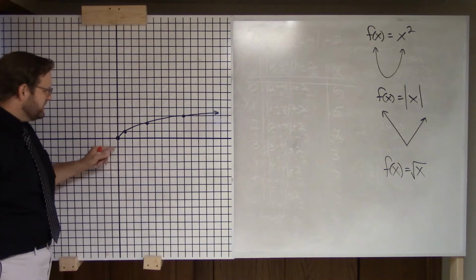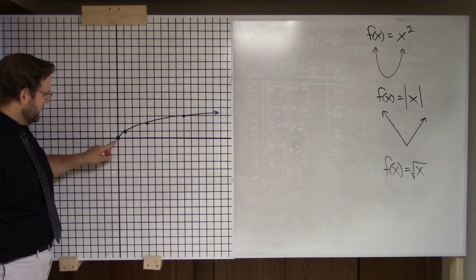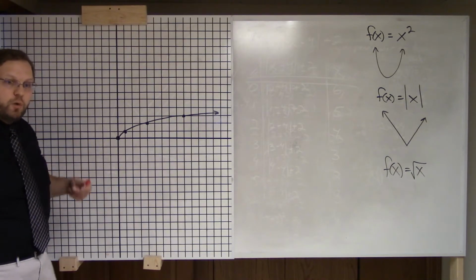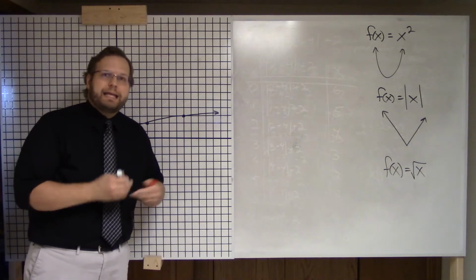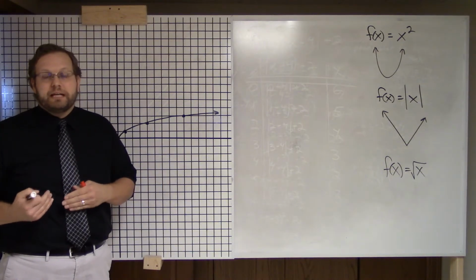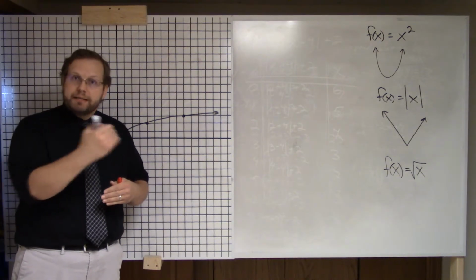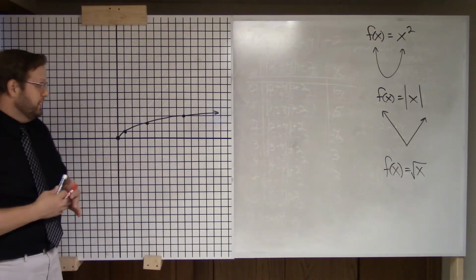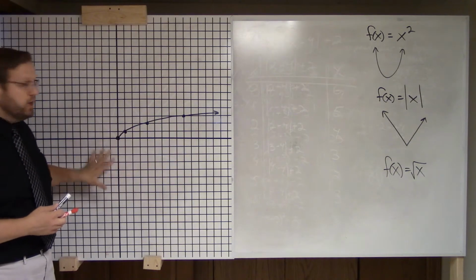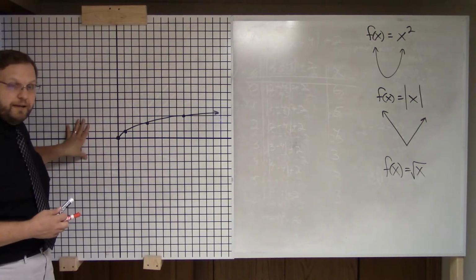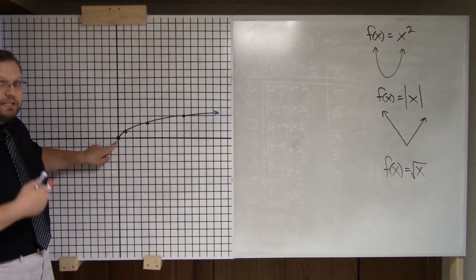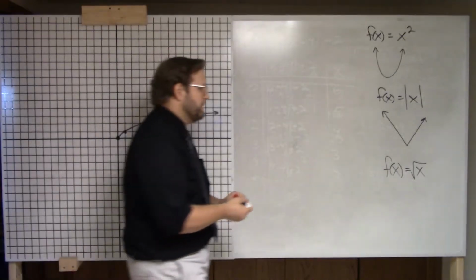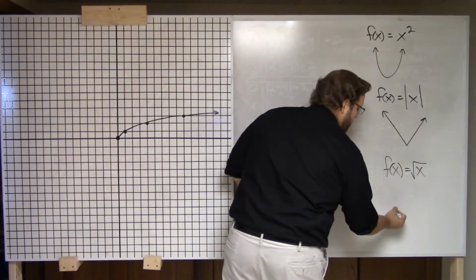Okay, now I started with 0. What about these negatives? Now think about it. Can I take a square root of any of these negatives? No. Okay, I can't multiply a number by itself and get a negative value. When that happens, I have what's called an imaginary number. We will talk about that at the end of chapter 10. Okay, but right now we're not working with that. This is a real number plane. So all these negatives aren't going to be in play. So what we have is a distinct point of origin, and then it goes up and over. So that's what we should be expecting out of these square root functions.